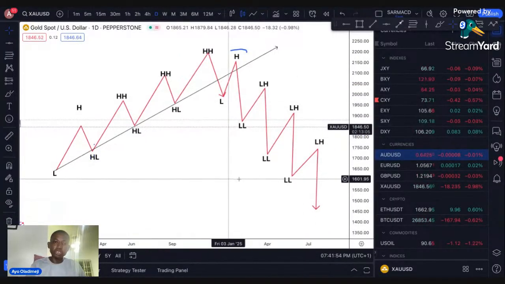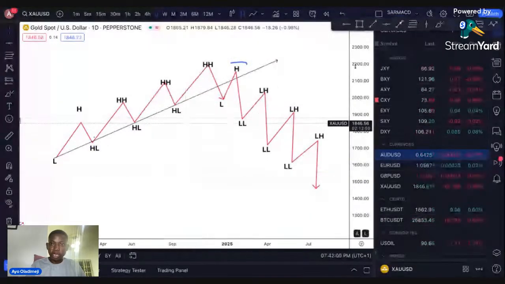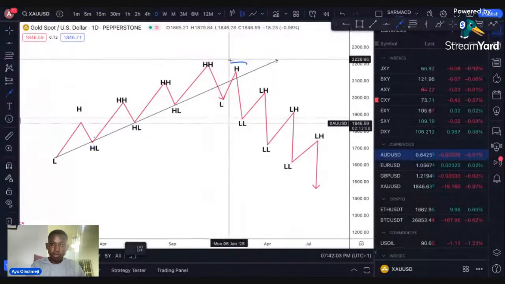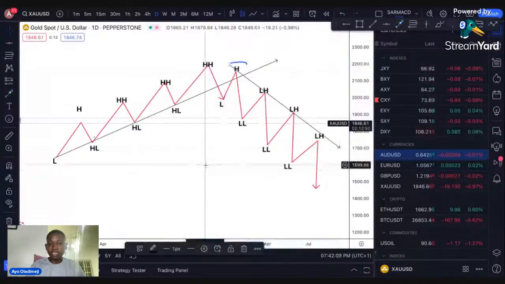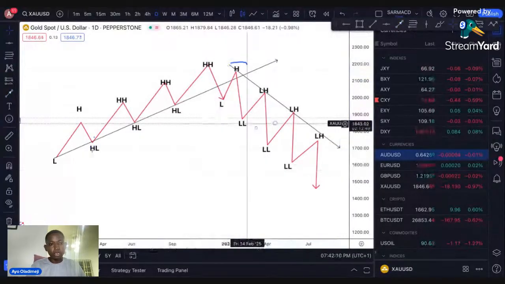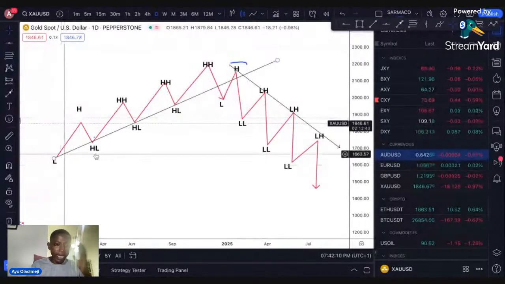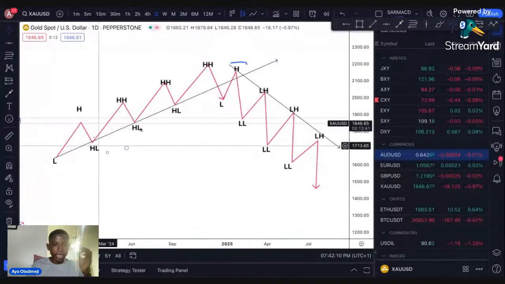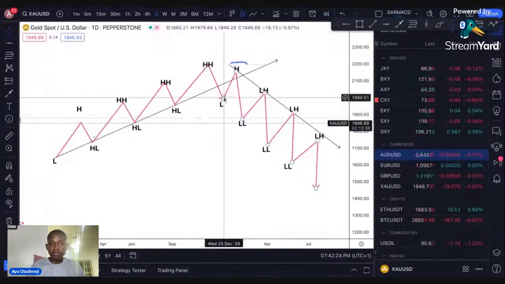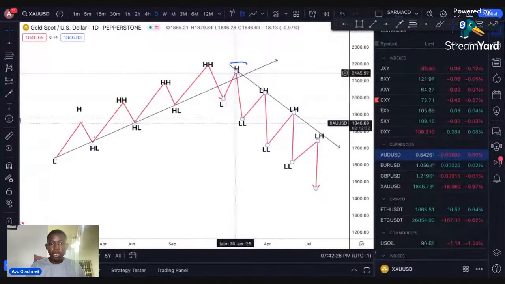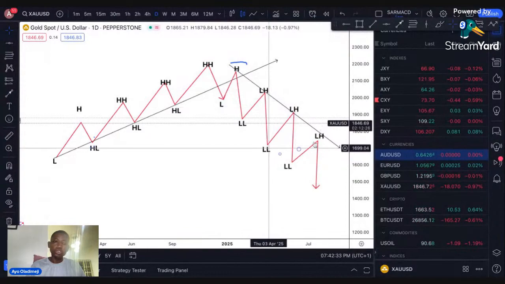So you can see the difference between a downtrend. When I pick my trend line and I want to draw my trend line, I have something like this. The market is moving from a high through a series of lower highs. That's the downtrend. Uptrend, look at the series: high to low and low to high, higher low, higher high, higher low, higher high. For a downtrend, we have from high to low, lower high, lower low, lower high, lower low, lower high, lower low. So that is it.